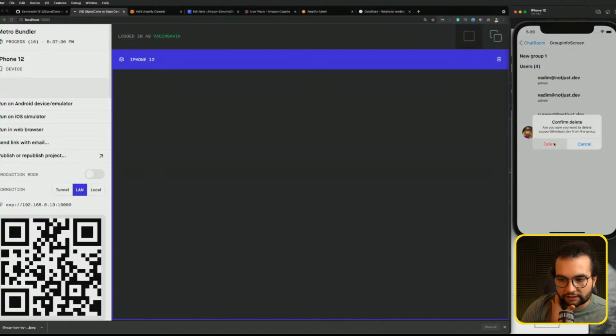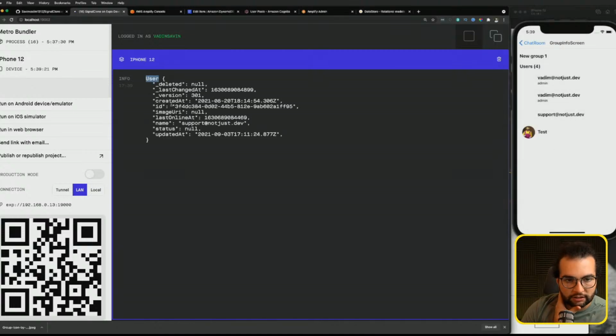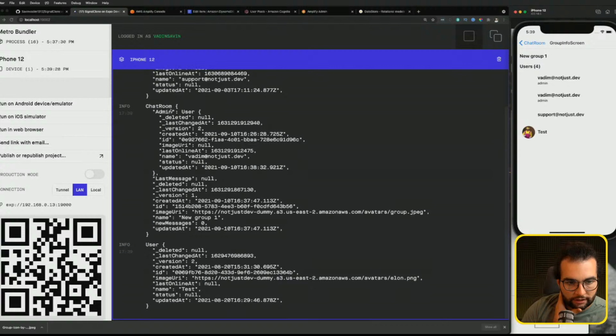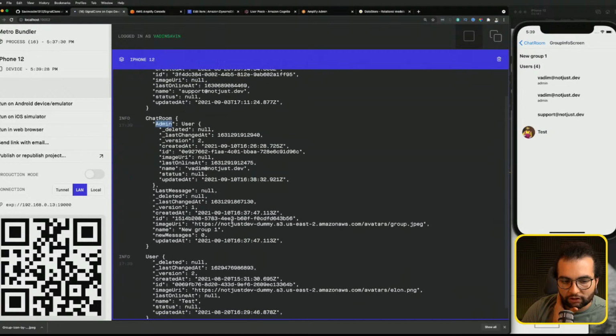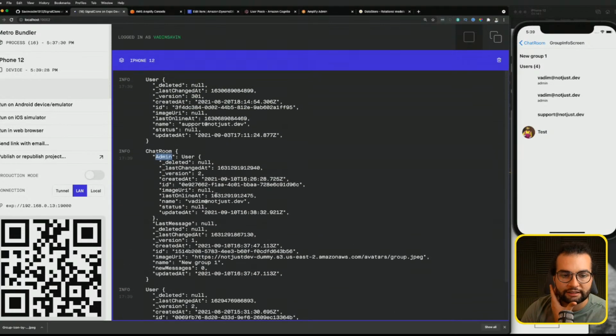Are you sure you want to delete? Delete user. Okay, but where is the other console? Chat room. It has admin. Yeah, you see that we don't have our data about the chat room users here.